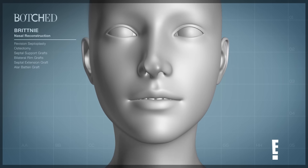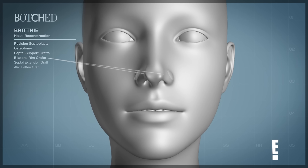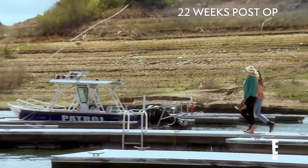For Brittney's surgery, I will start by opening the nose while Dr. Peng harvests rib. Next, I'll perform a revision septoplasty and a turbinate out-fracture. Then I will perform osteotomies to straighten the nasal bones and add septal support grafts, bilateral rim grafts, and a septal extension graft to give her more support and counter the crooked cartilage. Finally, I'll add a batten graft along her septum, hopefully leaving Brittney with a much straighter nose.